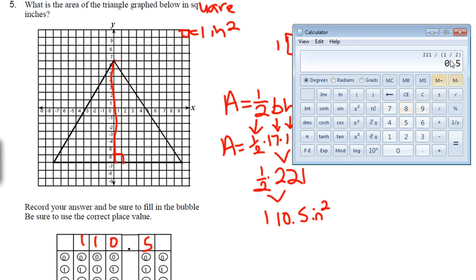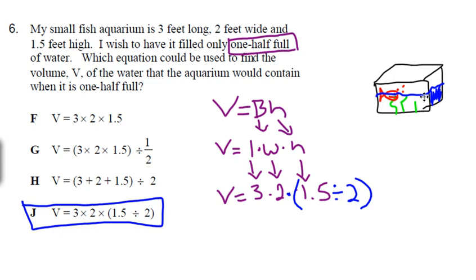So we close the parentheses, and really what this is saying is: what's 221 divided by 0.5? And what happens when we divide 221 by 0.5? You get 442. When you divide by a decimal, you're always going to get a bigger number. That doesn't really make sense for the problem that we're doing. We wouldn't want to get a bigger number than the volume of the whole tank. So dividing by 1/2 does not work in this case.